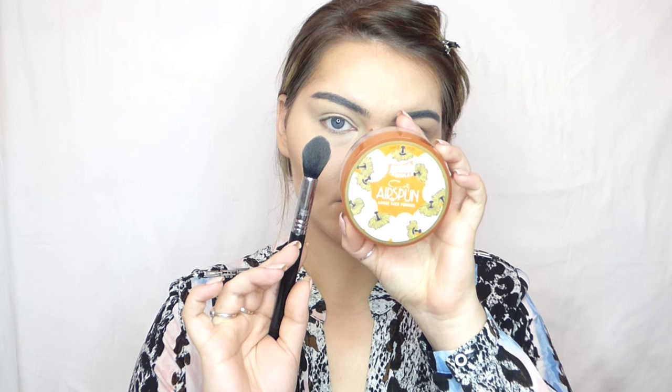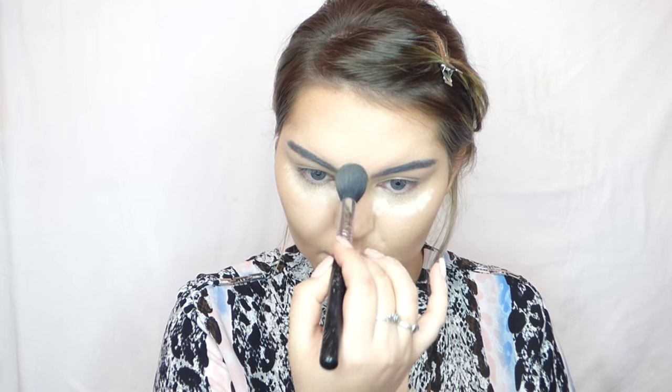I just keep blending — there's a lot of blending at this point because we applied a lot of product. I did use a darker shade so you could really see the effect, but you can go as dramatic or as subtle as you want. Then I go in with the Airspun translucent powder to bake. I apply a heavy hand of powder under the eyes, a little on my chin, and dust some in my T-zone — on my forehead and around my nose to get into the little crevices. Then with a big powder brush I apply a little bit of powder all over, because I think it looks softer when you go in with powder contour products afterward.